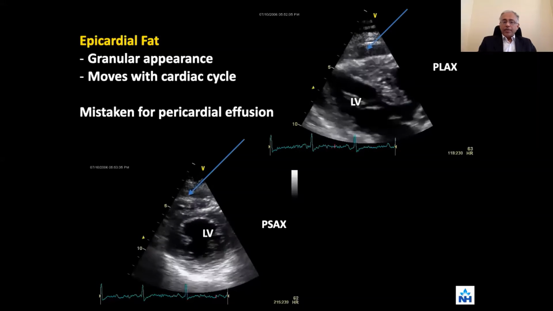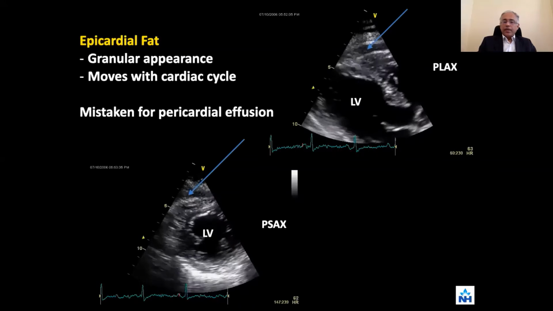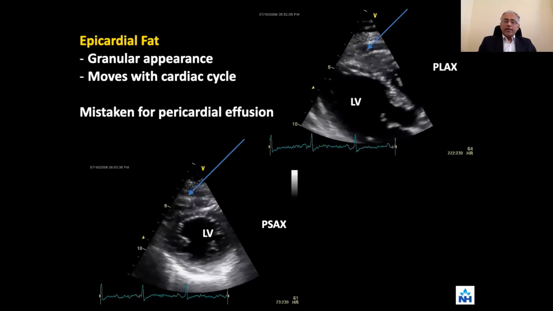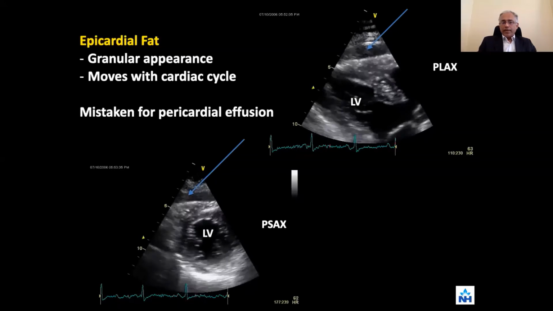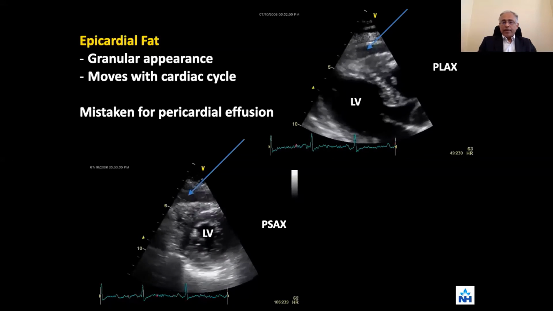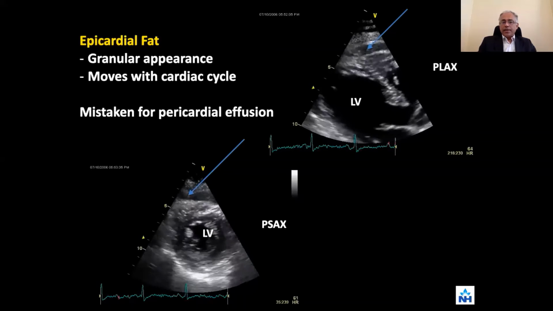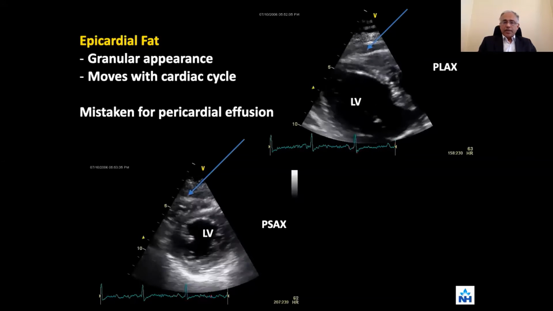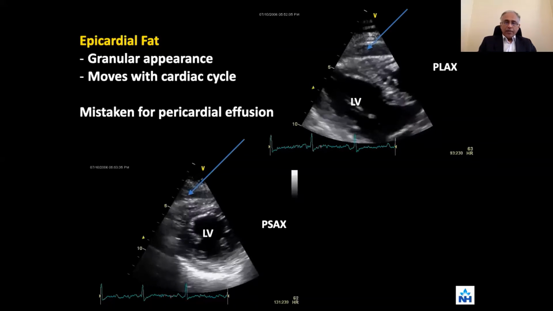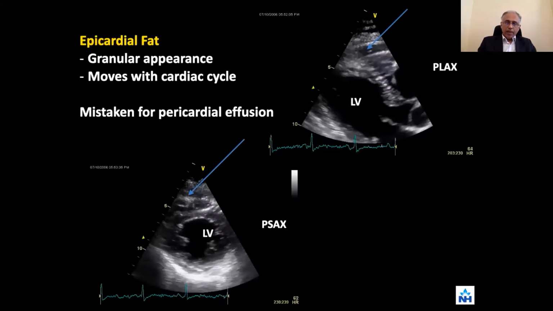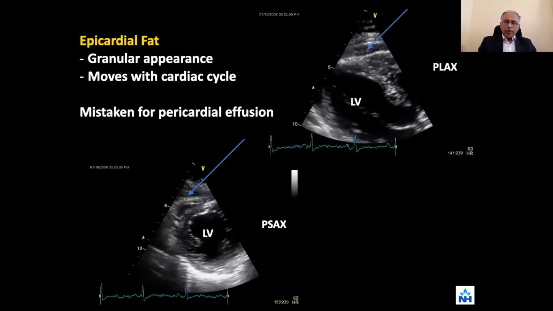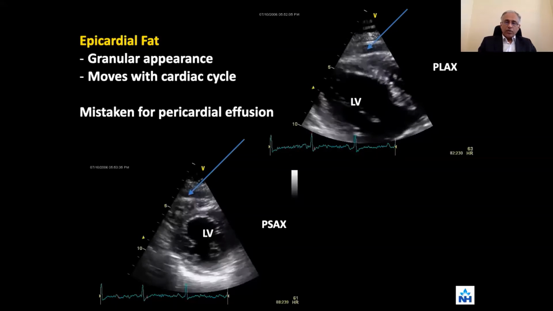And in isolation, when you see it anteriorly, you are less likely to conclude that it is pericardial effusion, and more likely it is epicardial fat. And then usually it's seen on the right side, especially the right ventricular side. And you can see the image below, that is a short axis where you can see the thick pad of fat. It has its own importance. It's used as a marker of atherosclerosis.